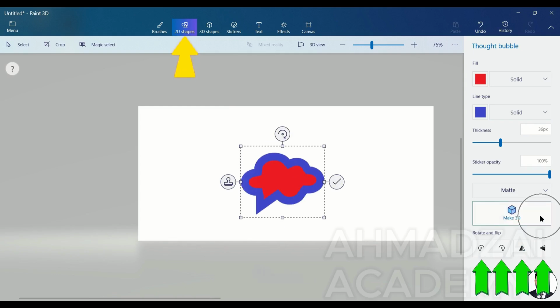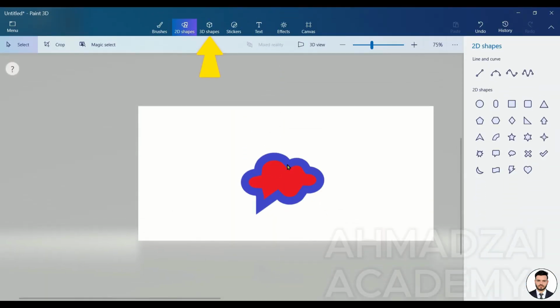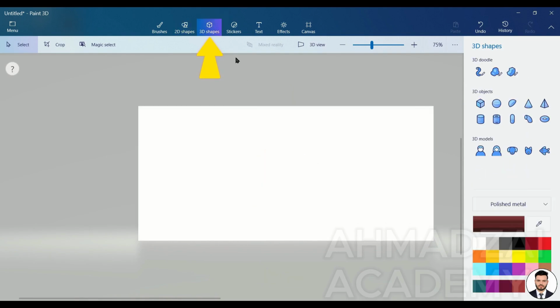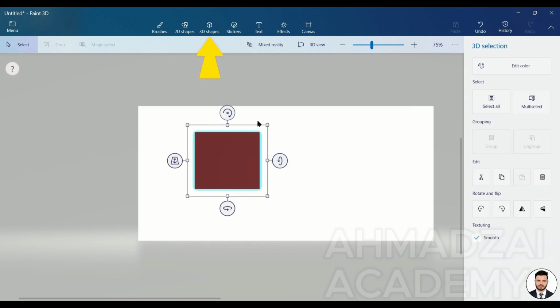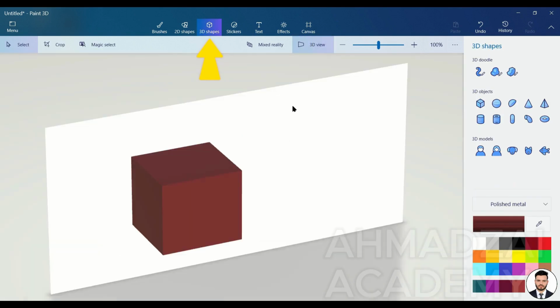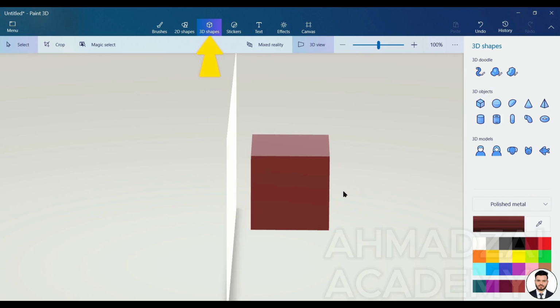We can also turn it into a 3D object. Similarly, we can also draw these 3D objects on the canvas. For example, here we select 3D shape. In the 3D objects section, for instance, I drew an object. After drawing the object, again, these points come up here. Because this object is 3D, it no longer relates to the main canvas. If we try to select it, it won't be selected again.